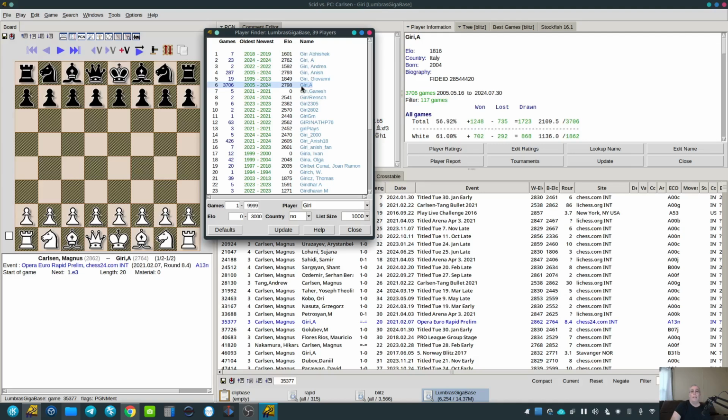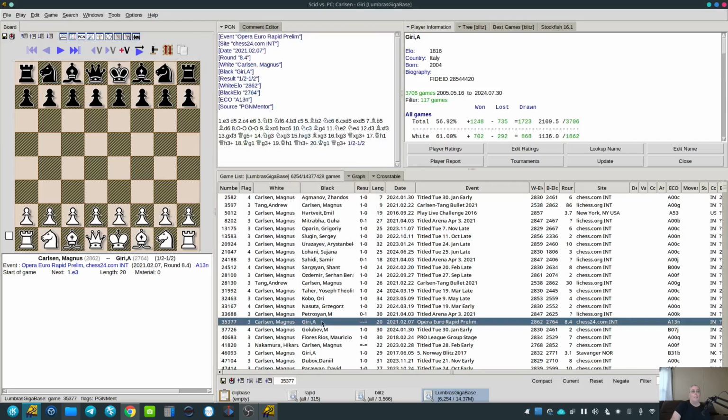We have a lot of A Giris. Born 2004. That's the FIDE ID. That matches this FIDE ID. So these guys should be together. ELO 1816, ELO 1816. So that is not Anish Giri. And this game should not be Giri A. This should be Giri, Anish.